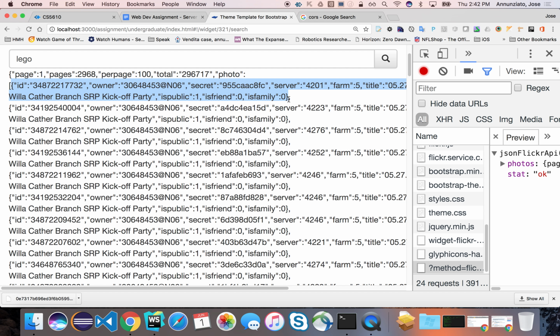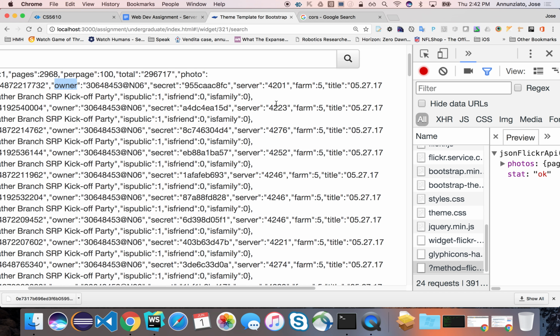So they have farms of these servers, and what they come back with is an object that allows you to reconstruct the URL of where the image actually lives. It tells you what the farm is, what the server is, the owner, the ID, a whole bunch of things.